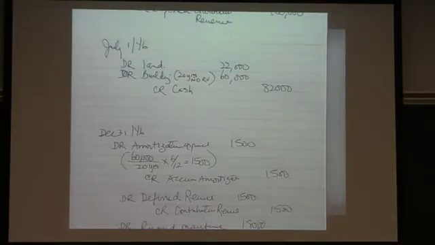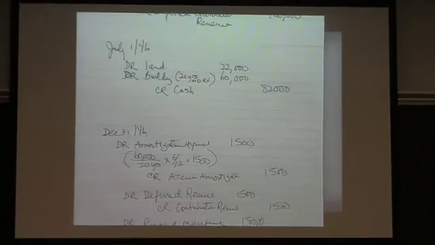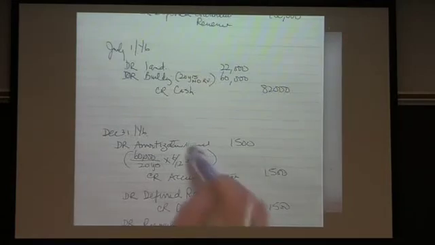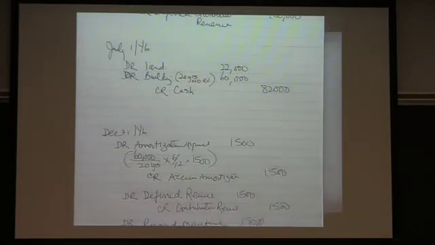Now, I'm going to come back to this. It says on July 1st, year 6, they acquired land and building for $22,000 and $60,000 respectively. The building had an estimated life and 0. Okay, on December 31st, year 6, the remaining $18,000 was paid to KI Maintenance for 3-year maintenance. Okay, so I've got that all accounted for. Let me just see.